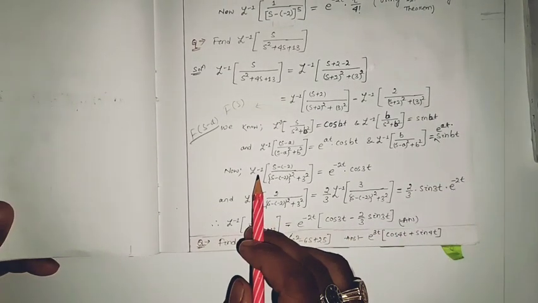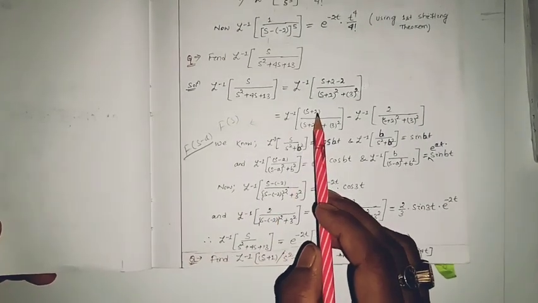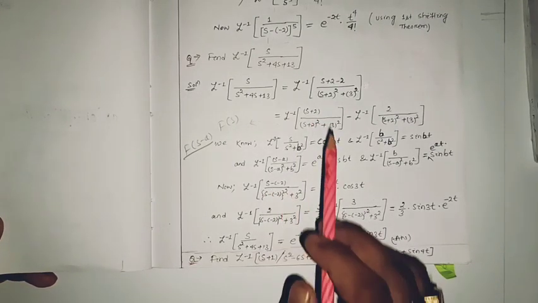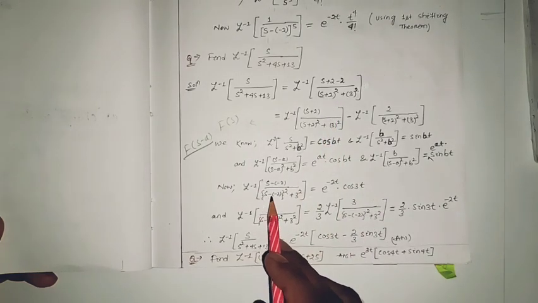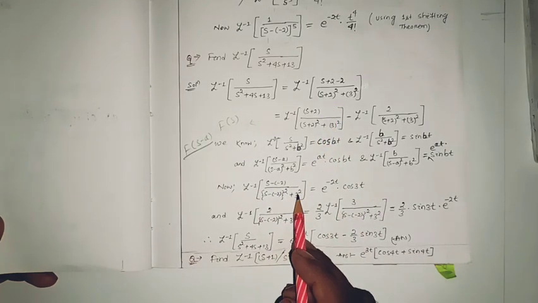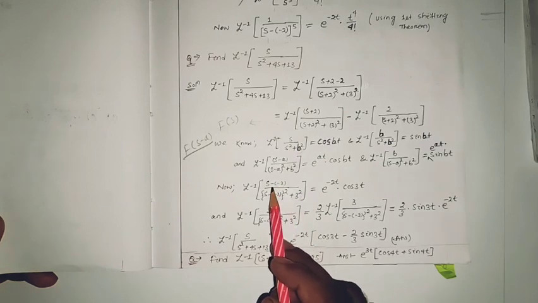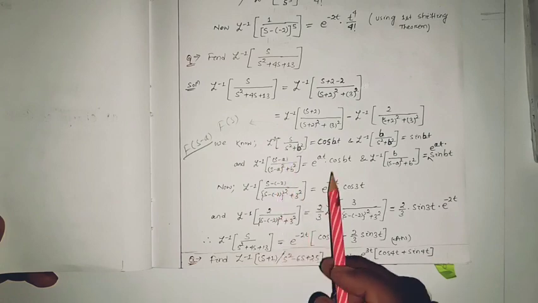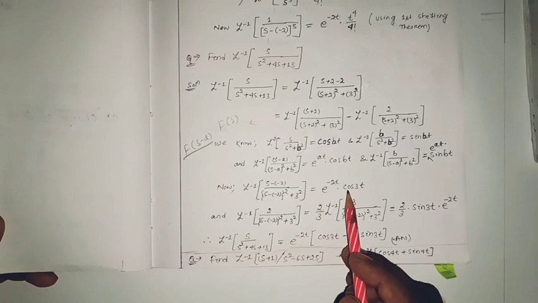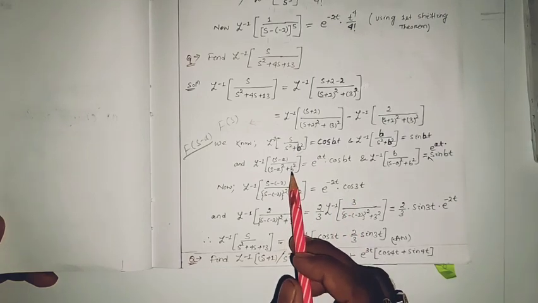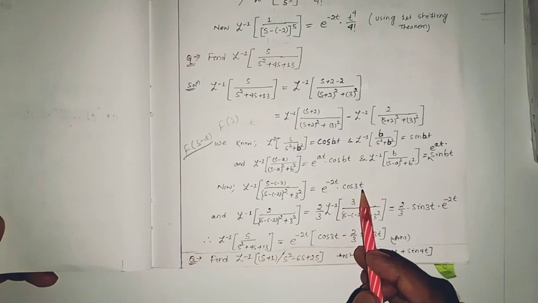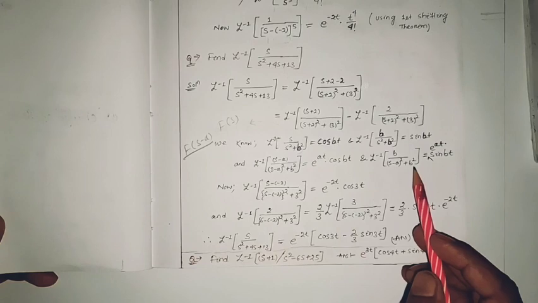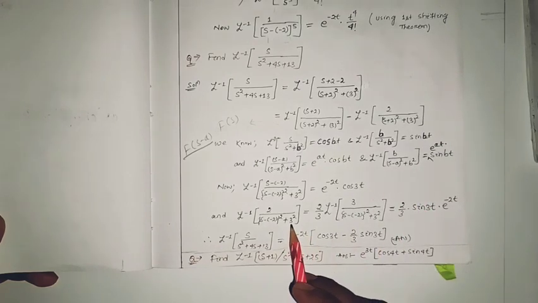Now for the inverse Laplace transform of, here you can see s plus 2 is there. S plus 2 can be written as s minus of minus 2. This one can be written as (s minus of minus 2) whole square plus 3 square. So here a is nothing but minus 2. Instead of a, minus 2 is there. So the answer will be e to the power minus 2t cos, and instead of b, 3 is there, so cos 3t. Likewise, if I compare this and this, instead of a, minus 2 is there, instead of b, 3 is there.